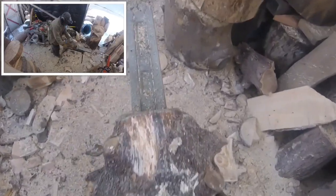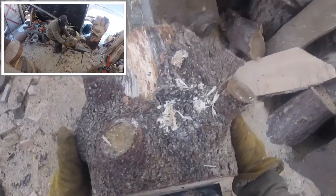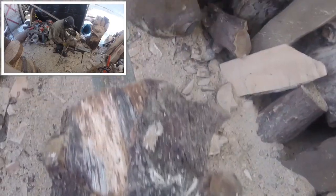Now, it cannot sit all the way down in the bottom of the vise. It's not going to work. Call it the vise jaws. So bring it up. Get that to clamp about maybe an inch or so.